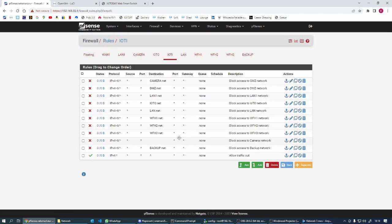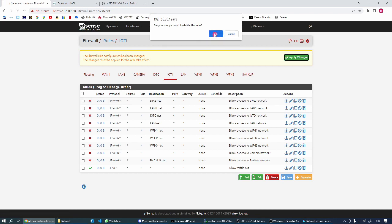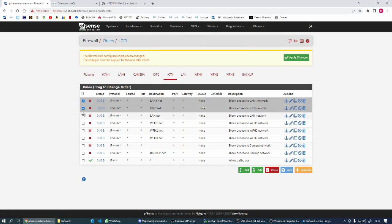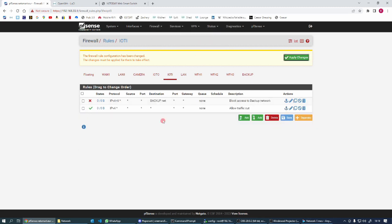IT inbound, right, so this is how I had the previous thing done. Block access to all the other networks, and then allow it in, but you ended up with a huge number of block rules. So I'm going to delete all of these. Well, this could take a while. Let's delete those.